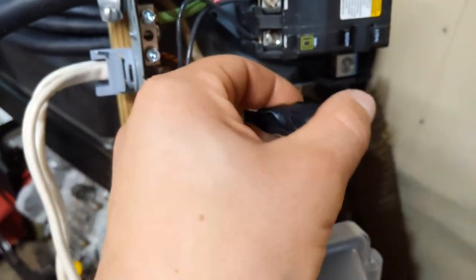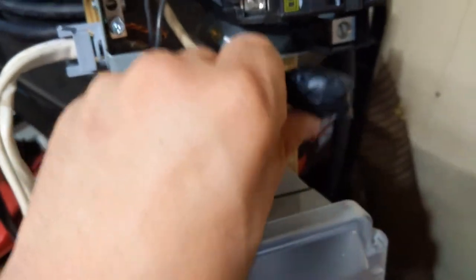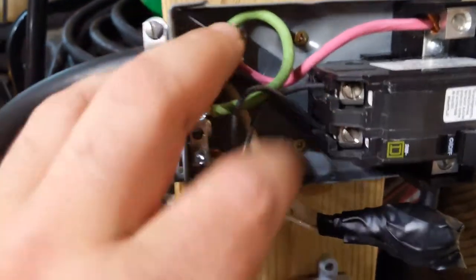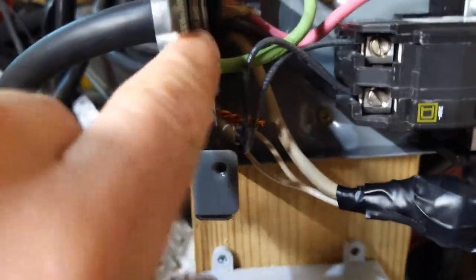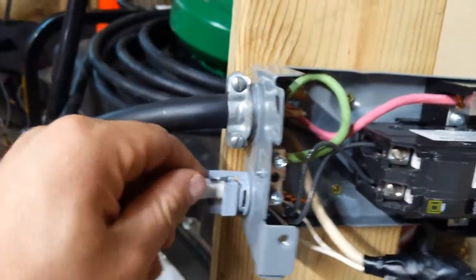I use splicers tape, which is a self-vulcanizing tape — it's really sticky when it comes in contact with itself. I wrapped that around the connection, doubled it over so there's no copper exposed, and then wrapped it with standard electrical tape. Because this is a floating neutral generator, you don't want the neutral attached to the ground like you normally would. So the ground goes down here on the ground bus bar — you can see I twisted them together and they're all torqued down, and the cable is clamped with strain relief.